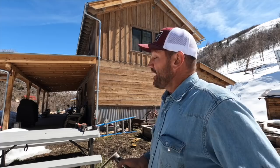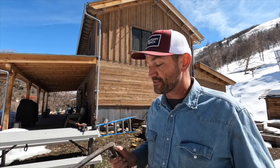And I've been able to get a whole lot of the wood off without doing anywhere near as much damage as I thought, which is good. I'm gonna finish taking the back off. Then I'm gonna take the front off. Then I'm gonna go through everything and hand pick and figure out what I need.